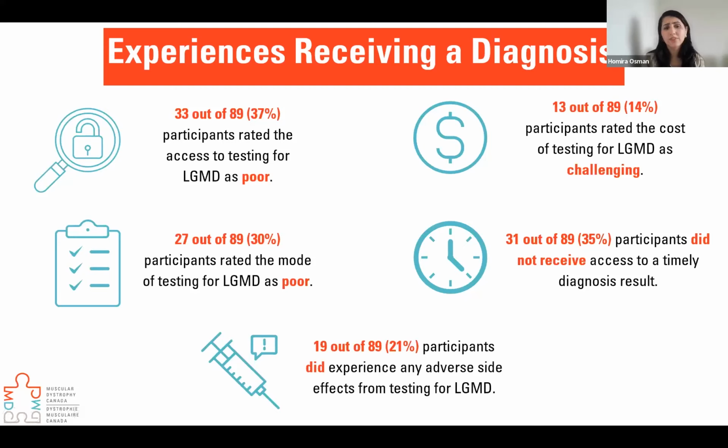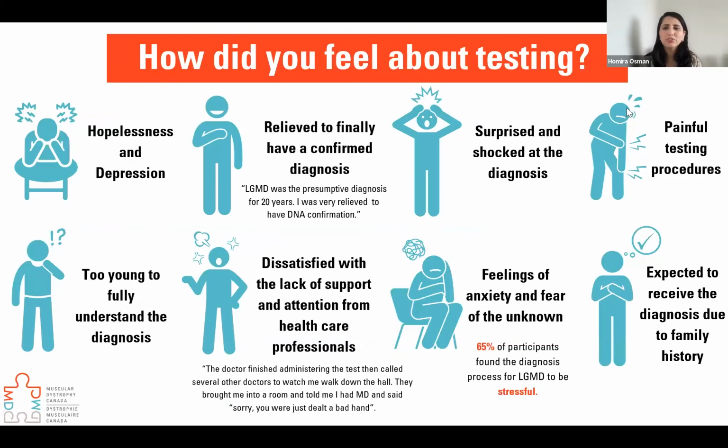And so about 37% of participants said the access to testing was poor in Canada. The cost of testing was challenging for a small subset of individuals. That the mode of testing was challenging or poor, 30% reported this. And 35% of participants said that they didn't get timely access to a result. It's good news, however, that a very small percentage experienced any adverse side effects from testing for LGMD. The majority said it was relatively easy, once they did get access to the test, to get a genetic test for LGMD. And so then we did ask, how did you feel about testing?